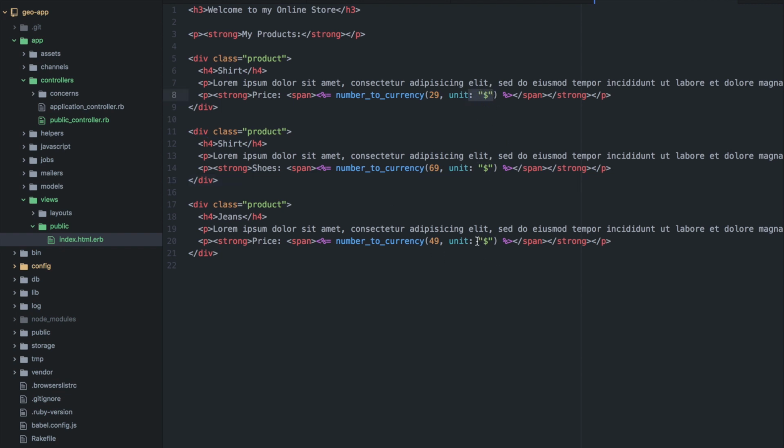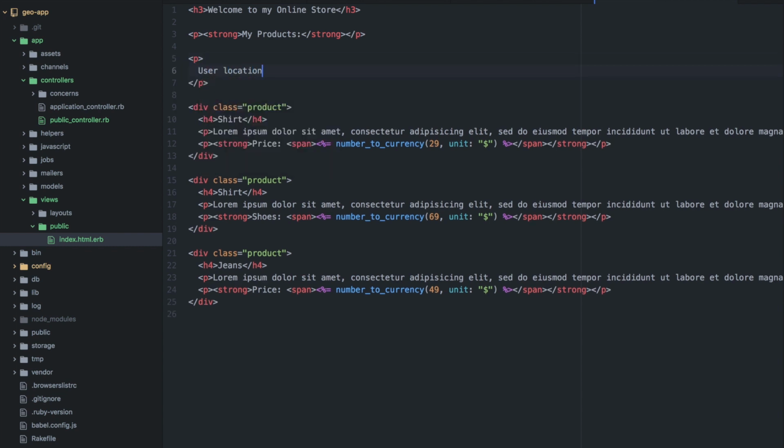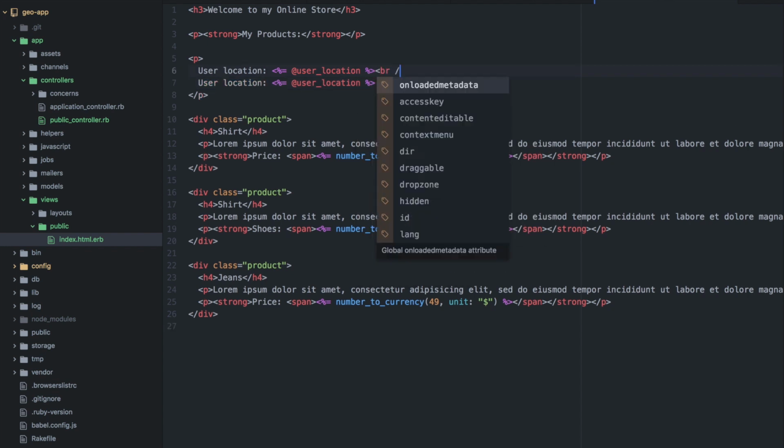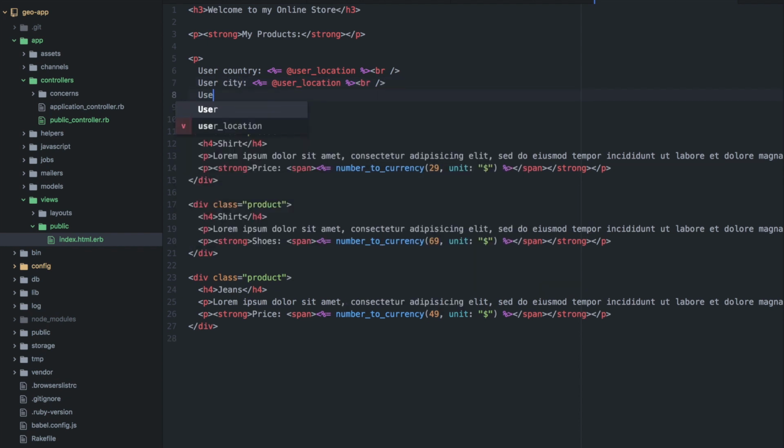What we want to do now is, once we have this currency set in the back end, we want to output it as part of this unit value in this number to currency helper. So these units will change based on the location of that user. So we'll also output the details at the top. And again, this is just for us to see. You wouldn't really have it like this in a live application, but it's just for us to debug and see what these values are. So we want to see the country the user is from, city, and then finally the currency that we are setting for that user. I'm going to rename these values to make them a little bit shorter. So the country, city, and currency.